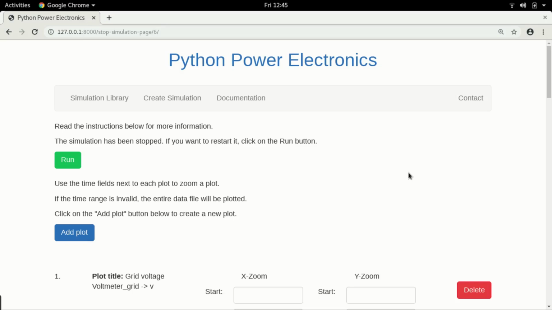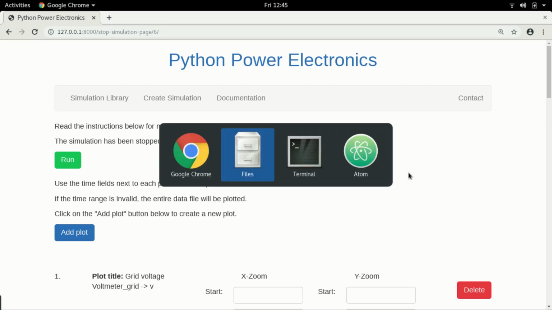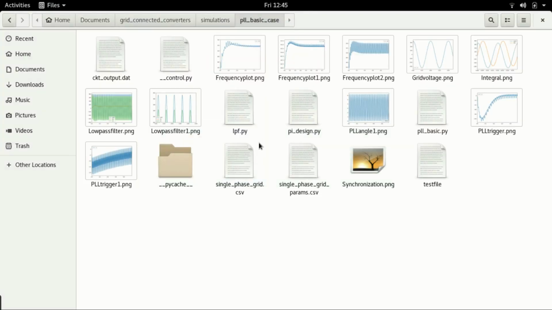Hello everyone and welcome back to this next lecture. In the previous lecture, we verified the working of the PLL even when there is an integration offset. We found that by including the low pass filter into the PLL algorithm, we've been able to generate a smooth waveform for the frequency signal, right?